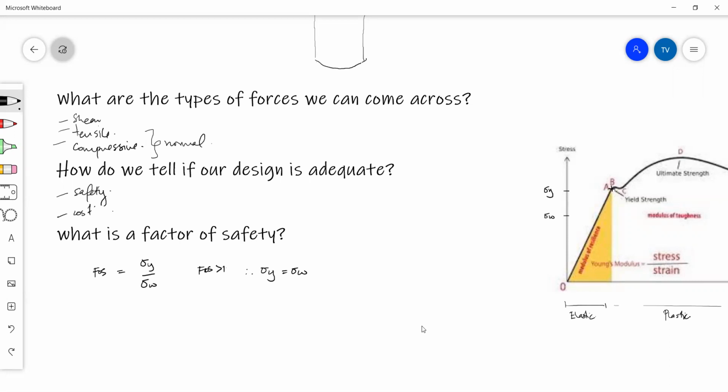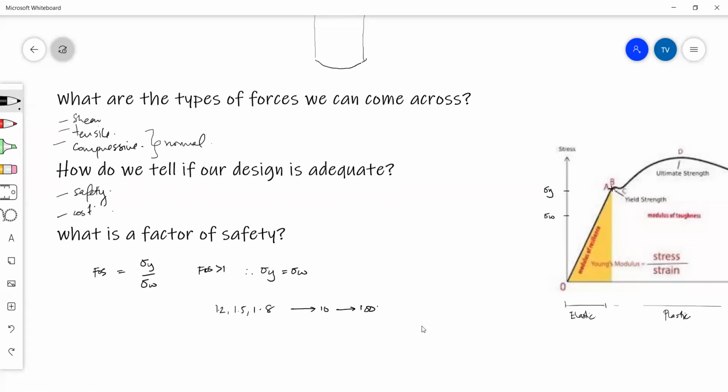So what will be the limit for FOS? Okay, so like I was saying, a factor of safety can be anything. Sometimes it's 1.2, 1.5, 1.8. Sometimes it can be 10. Sometimes it could even become 100. All right. There is no limit to the factor of safety. There is no technical limit to the factor of safety.